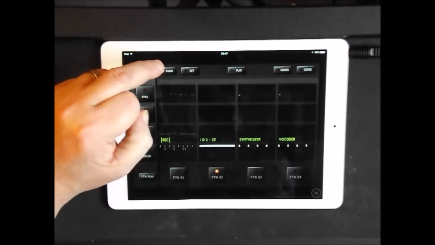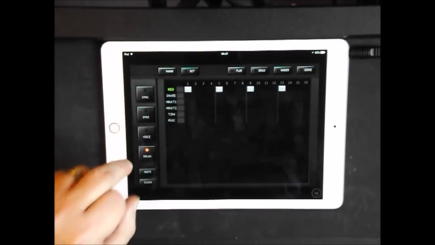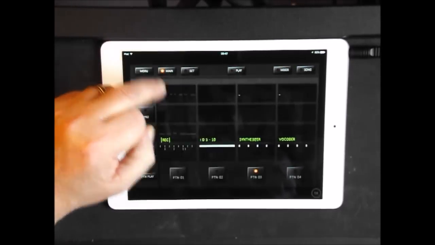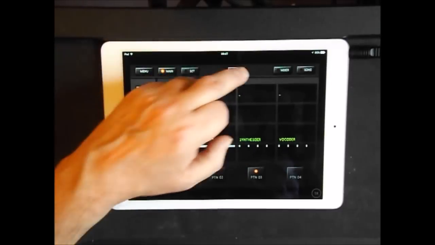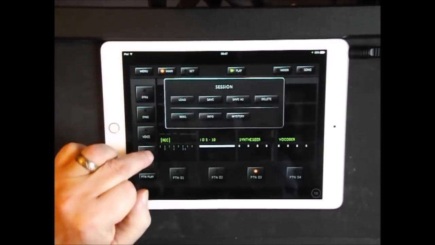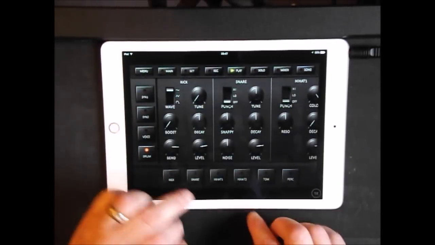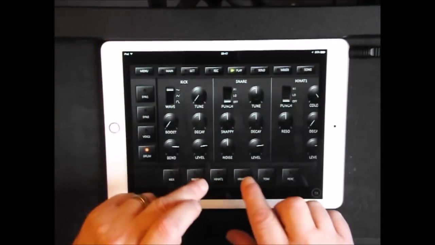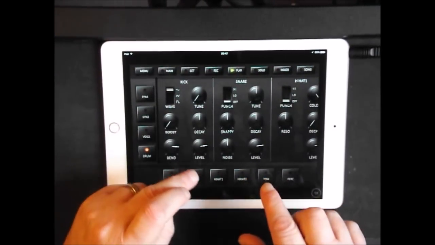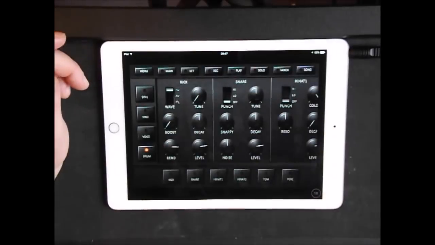Let's go to our main. Let's go here and let's play with pattern 3. Go to drums. Right, I'm gonna just do this as we're nearly finished, guys.